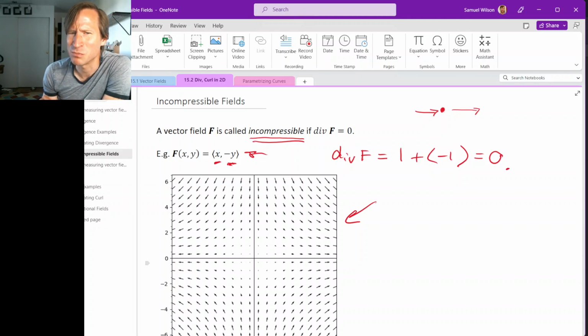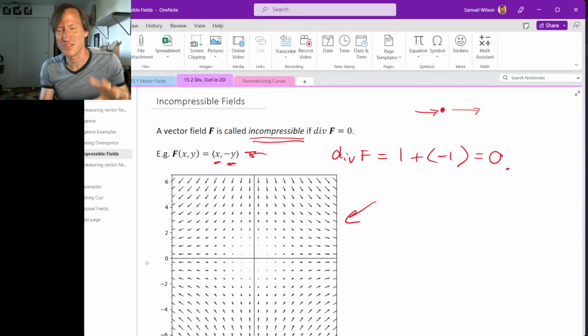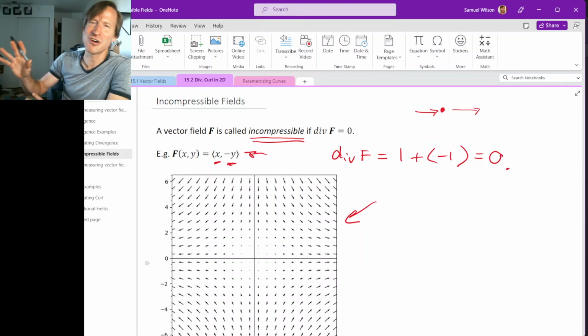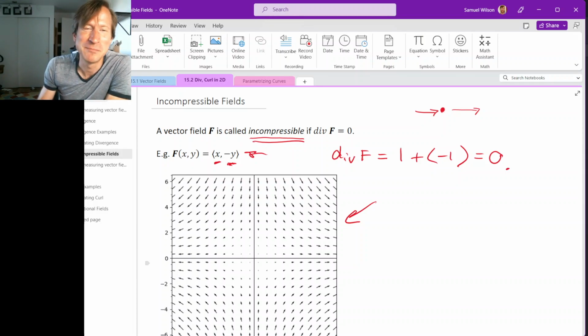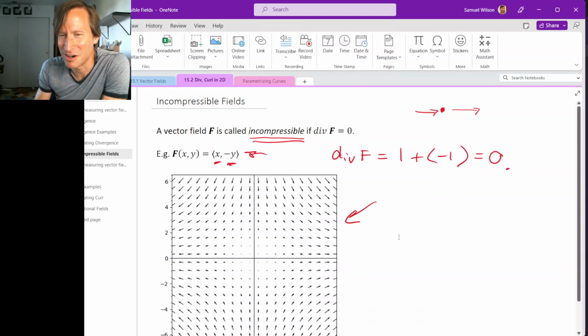Many fluids are incompressible, so vector fields that are incompressible are important in fluid dynamics situations when you're dealing with incompressible fluids. Water is essentially incompressible. You have to get to very high pressures before water compresses any appreciable amount. Air is actually also relatively incompressible as long as pressures don't change too much. Sort of in your general vicinity, air is more or less incompressible. Of course, on a large scale, air is very compressible because it has different pressures, but on the small scale, most fluids are incompressible.